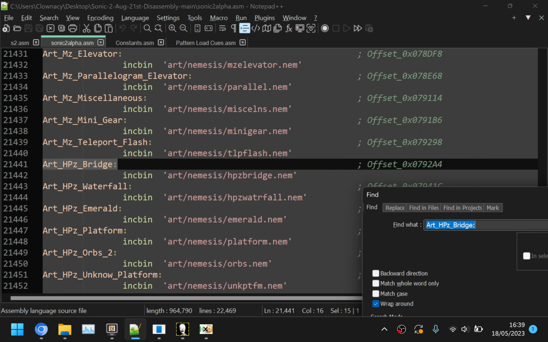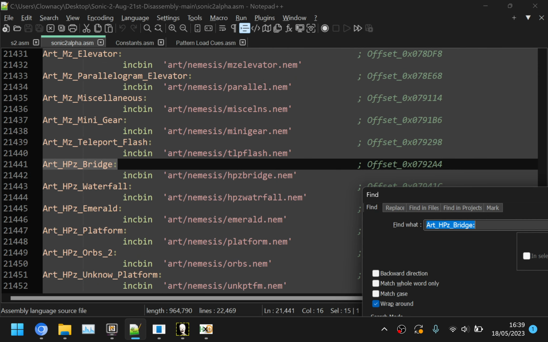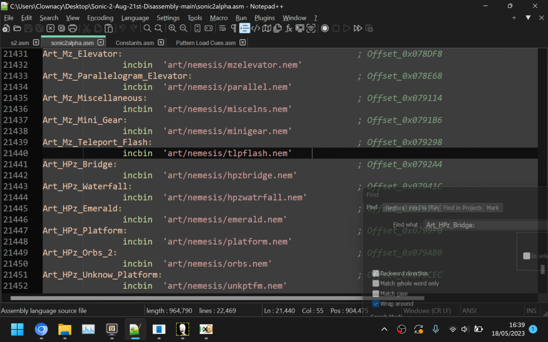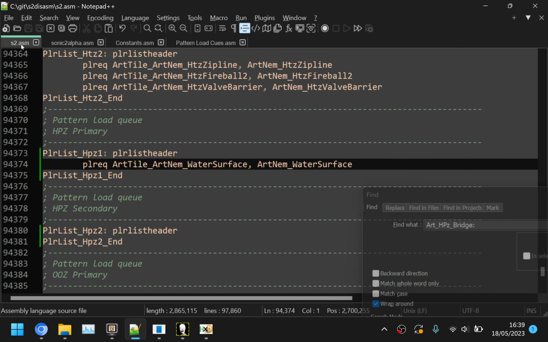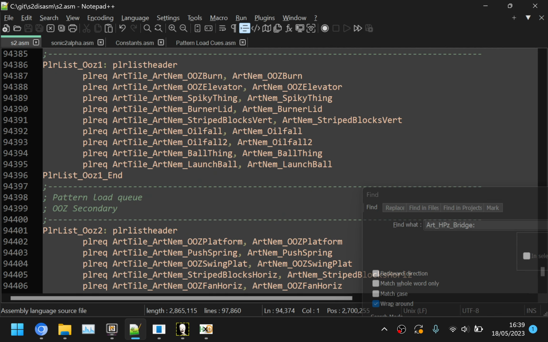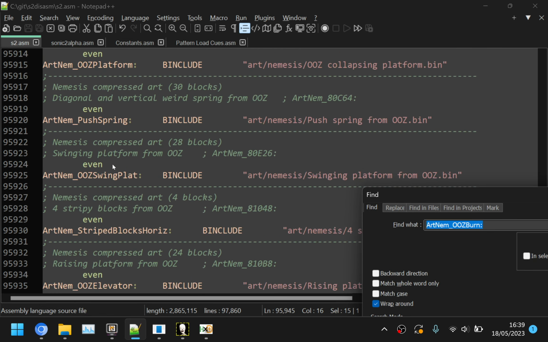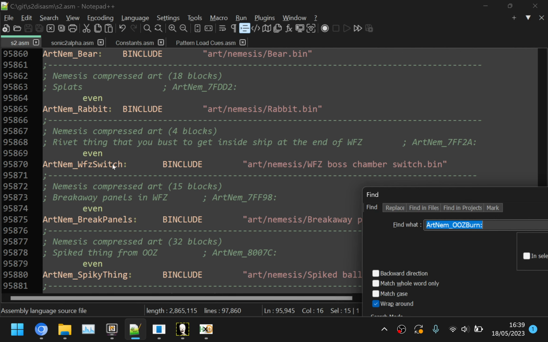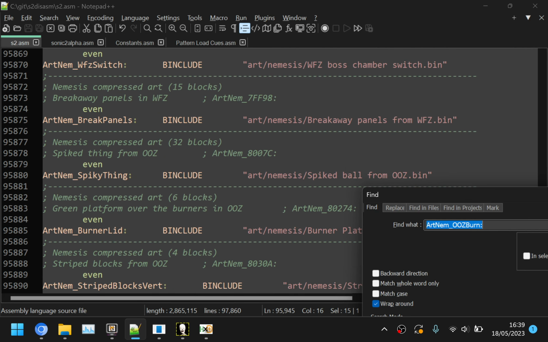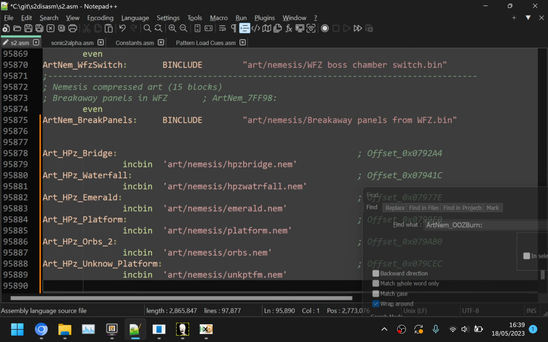So where can I find them, huh? Ah, goody. They're all bunched up next to each other right before the Oil Ocean Zone data. That's nice. Let's just begin by copying a big old chunk of them. Giant spike ball. Okay. Just trying to keep things neat. So here in the final game, you can see a bunch of Oil Ocean Zone data preceded by, in Fortress Zone. Okay, whatever. Make some room. Copy these in.